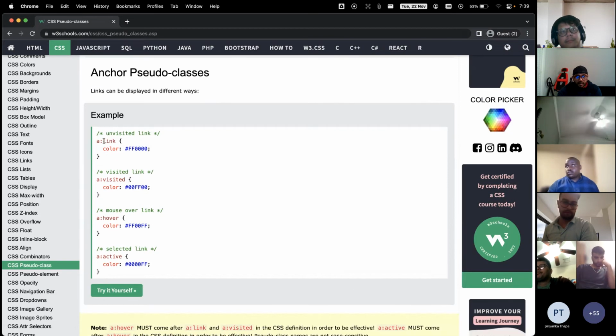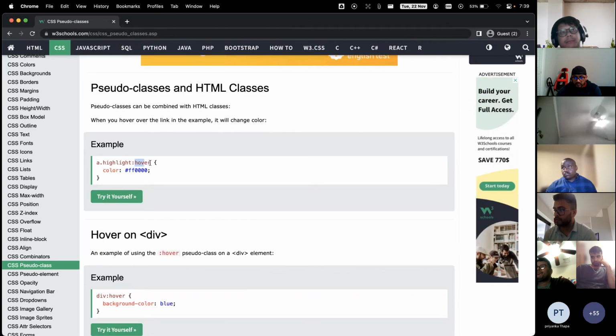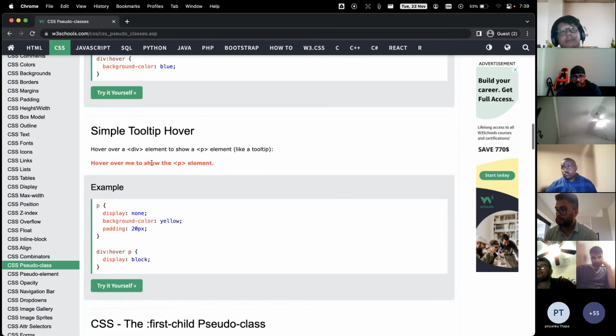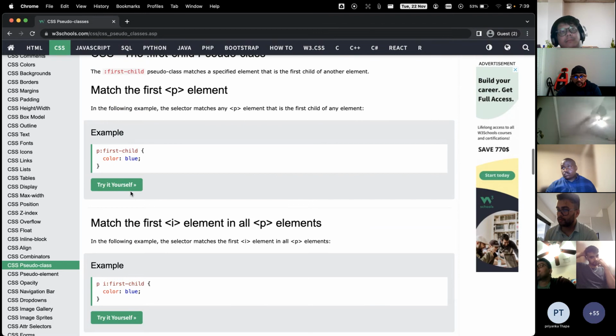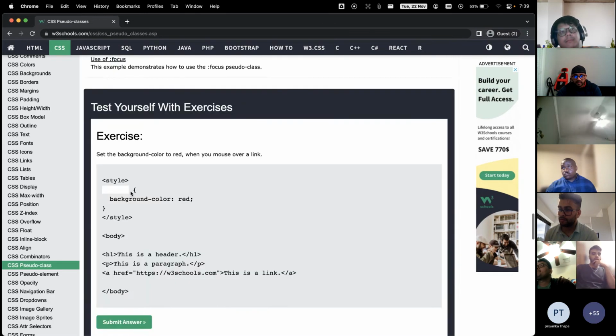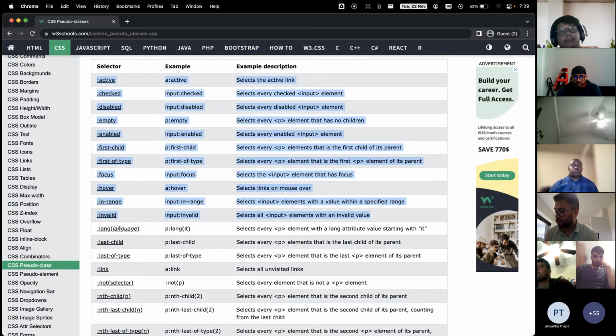We have link, visited, which are usually for the a tag, and hover, active, which are usually for links. These are also pseudo classes. This is what we used, hover. These are the actually available pseudo classes that we can use.